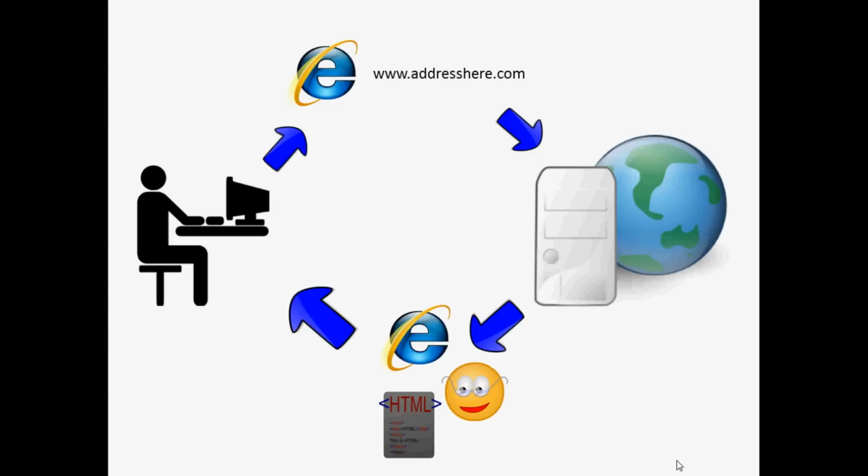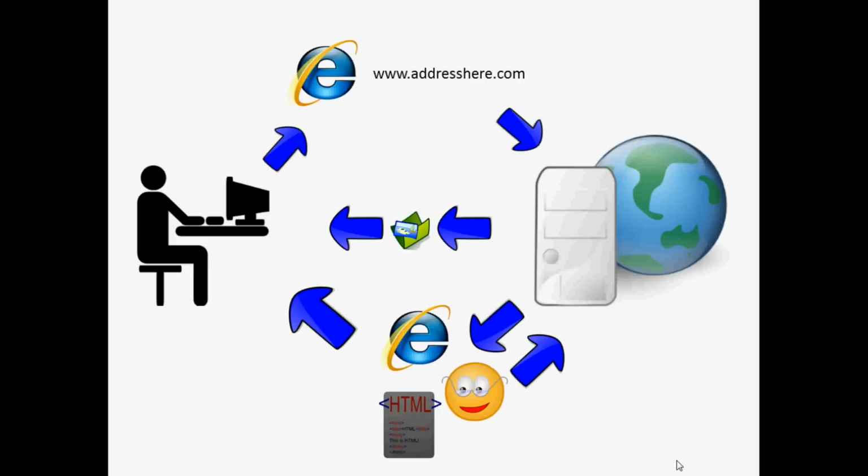So that's pretty much how it all works, but of course there's one thing missing, and that's resources. So as the web server sends the HTML file to the browser, the HTML file might say things like, we need an image from the resources folder. So then the HTML file is going to tell the browser to send a request back to the server to grab this file, and then the file will be sent to the user. If the user hasn't got this file, then it won't be displayed. So that's quite an important part of it.